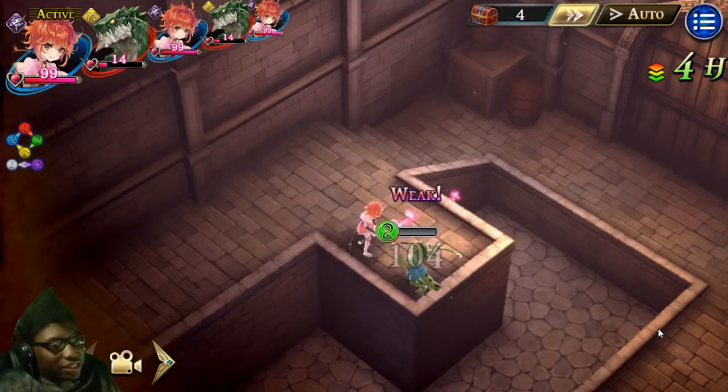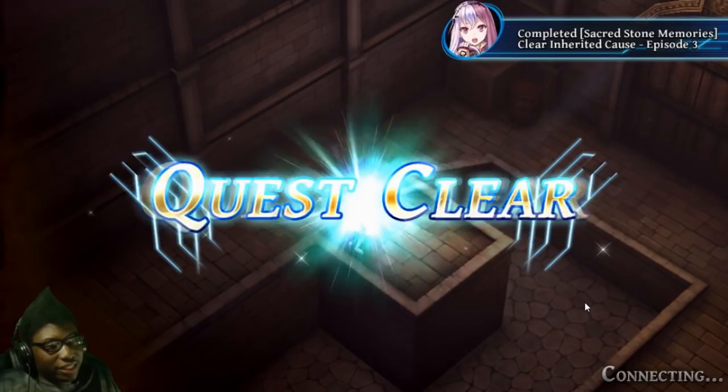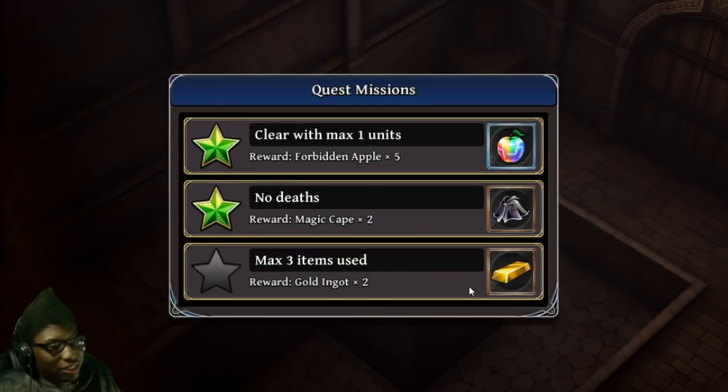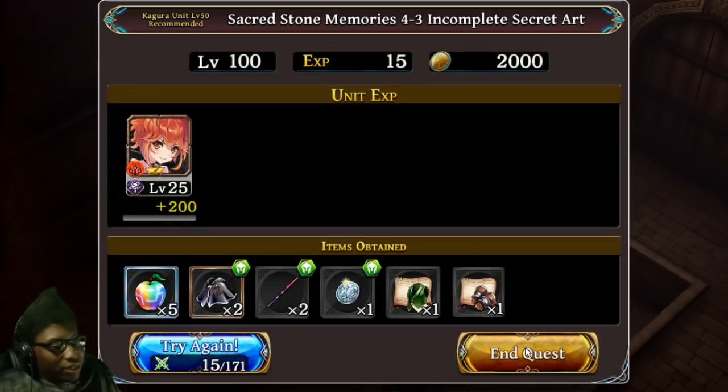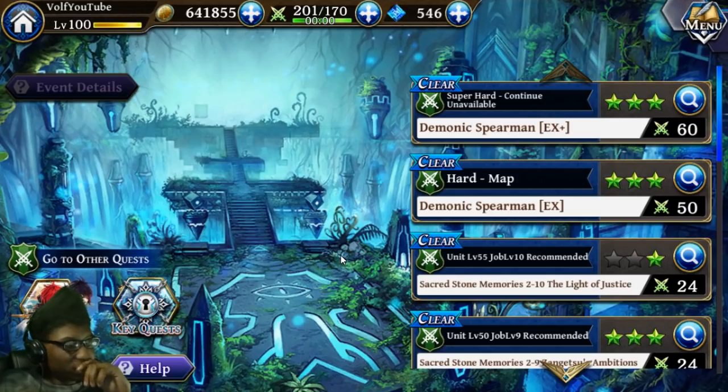Please. Die already. Jeez. Here, I thought I could be slick and just do this the whole time, just waste a little bit of potions. But no. We don't get that luxury. I'll do that later. Alright.